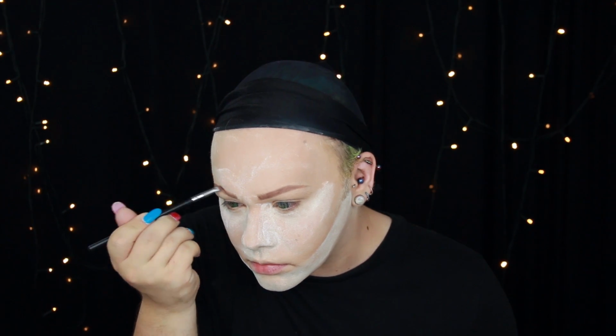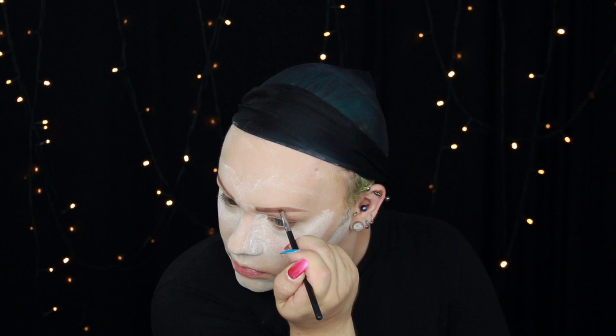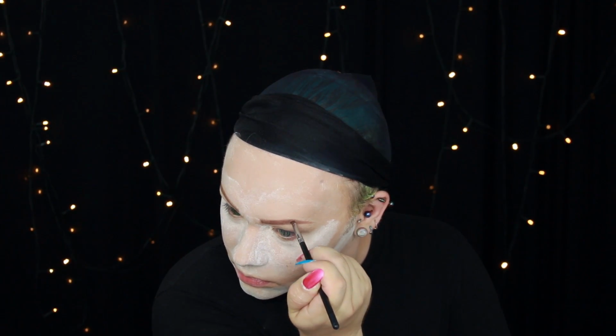I also took a slightly darker matte brown shadow, and this is Inglot's 329, and I used that on an angle brush to draw small little lines mimicking hairs in my eyebrows.